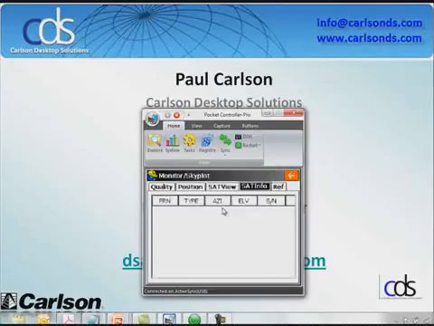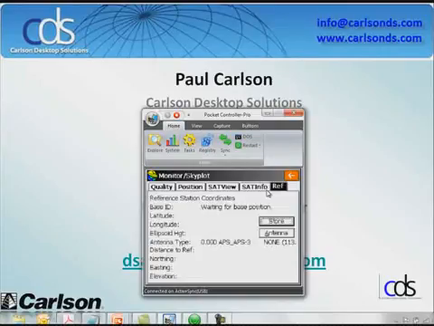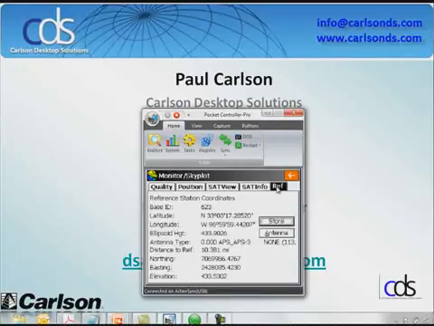Okay. The satellite information, again, more detailed information about my satellites, what type of satellite it is, the elevation, the signal-to-noise ratio, etc. The last tab is one that I think is often overlooked by people, and this is probably one of the most important or one of the best tabs in here to use. And this is the reference. This is my information for my base.